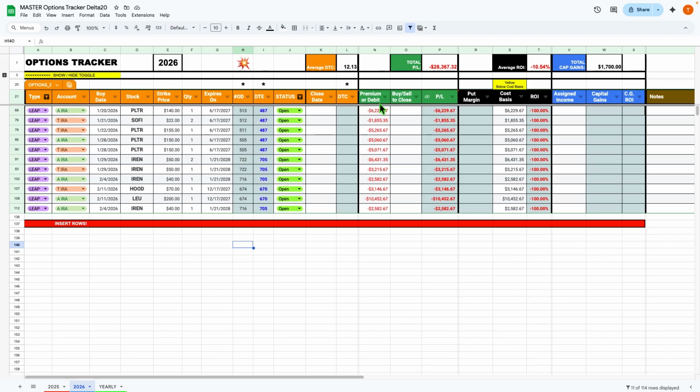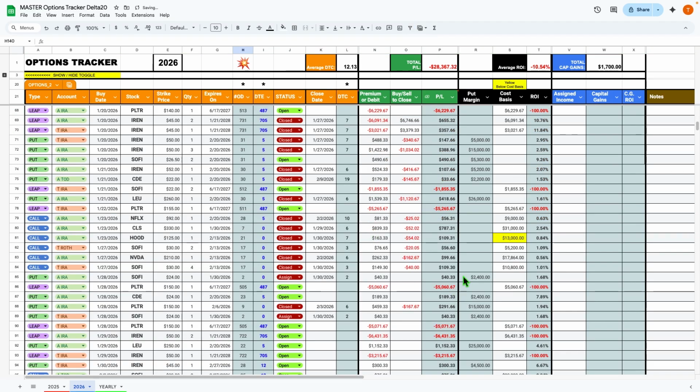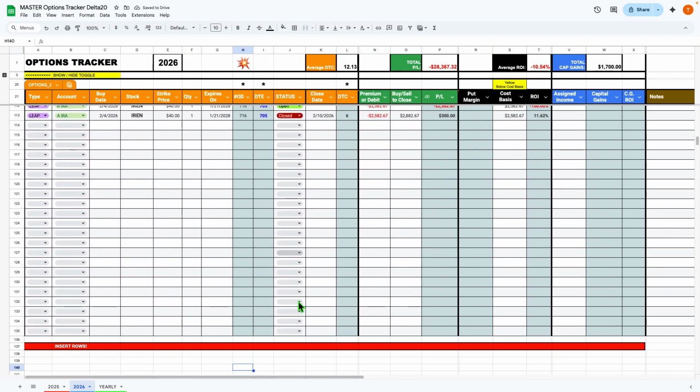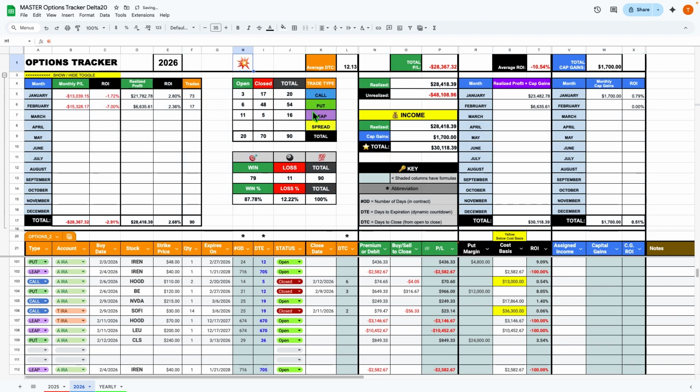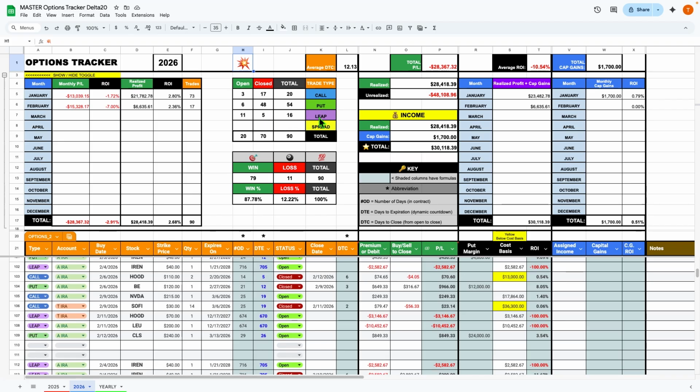All right, so this little button here clears the filters, and there we go. I'm right back at my spreadsheet, and that is pretty much how you go about entering LEAPs. When you have them in, you could go up to the stats area, and the LEAPs show up here. I have 11 open. It's actually 10 because one of them is just the example I duplicated. I have 5 that are closed, or actually, it's probably 4 because I have a duplicate that I closed out. Let's just do that.